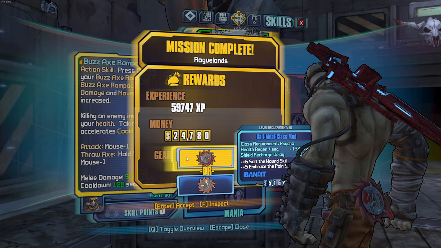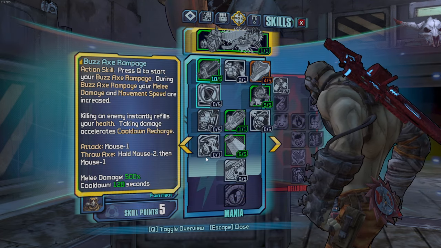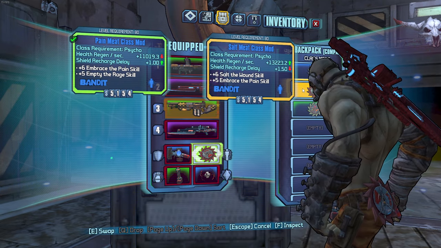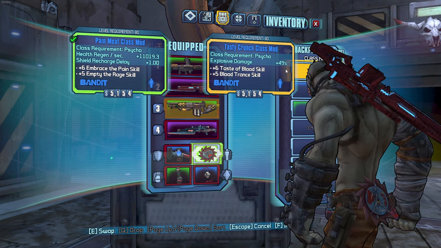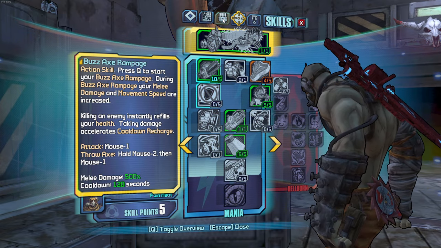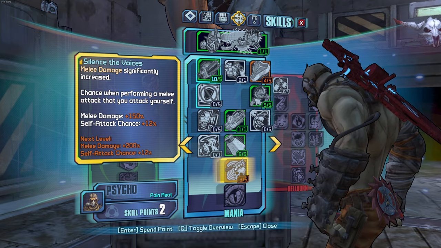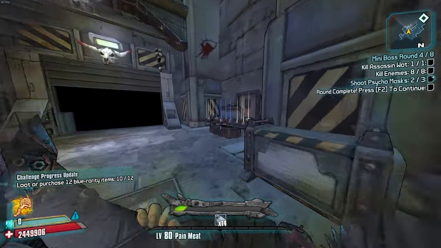Alright, meat class with this. Okay. I need a blending of these two class mods, because I want Empty the Rage and I want Salt the Wound, but I don't want Embrace the Pain. This hurts my brain. I know, Krieg, I know, I'm sorry. I'm not gonna go silence the voices. I am. Sorry. It is what it is. Let's not reinvent the wheel.